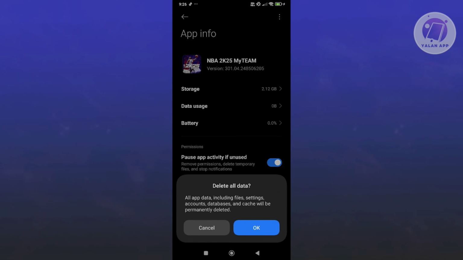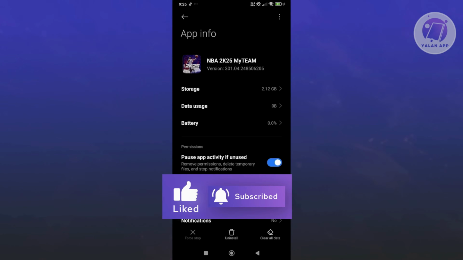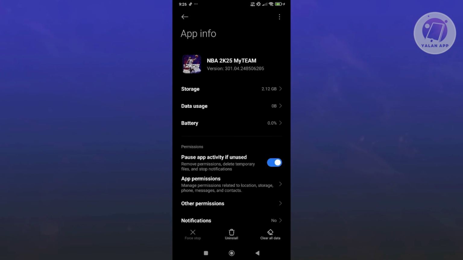Now, from here, we need to choose the option for clear cache. But if you just see delete all data, don't delete all the data here. It will erase any data that is stored in your game. What you're looking for is the clear cache option. Now, it might appear in here, but if you've recently cleared your cache before, it will just say delete all data. So just choose the option that says clear all cache.